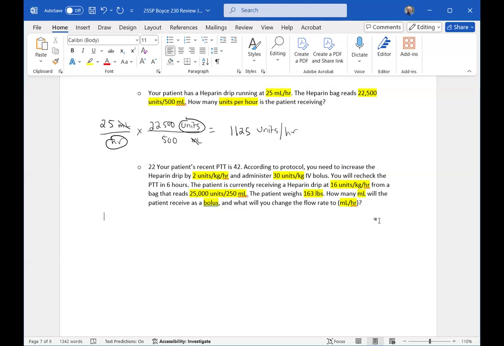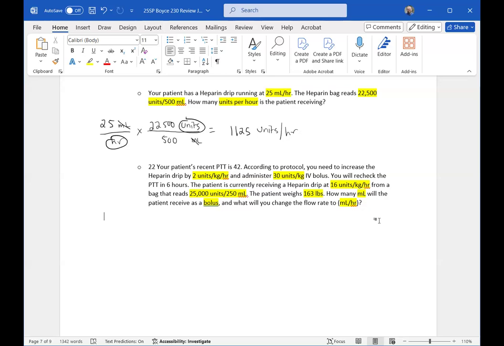So the main reason for me highlighting those things is just so when you come back and you're looking at this, you can review some of the things that are listed there and know that that's the important parts of the question. So you should still read the whole question, but what I've highlighted are the important parts. Like we don't care for answering this question that we're going to recheck in 6 hours. We actually don't even care that their PTT, I think it's actually supposed to be their APTT, is 42 seconds. We just care about following the protocol.